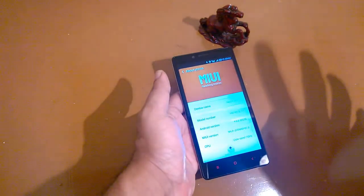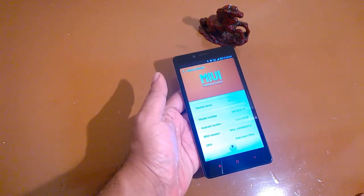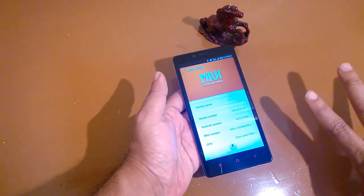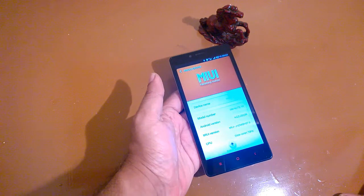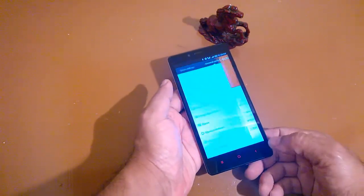But the slight good news is, you would get Android 4.3 in the 4G version, which is powered by a Snapdragon processor, and this device might not even be upgraded to 4.4. So maybe the 4G version will get an upgrade to 4.4, but the 3G version will not get an upgrade to 4.4, or even forget Lollipop. Even 4.4, this device might not get.